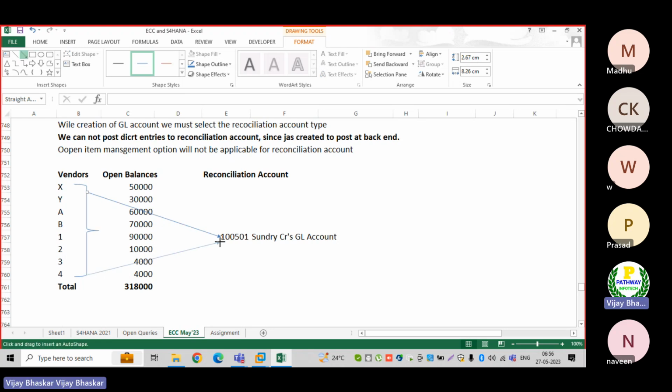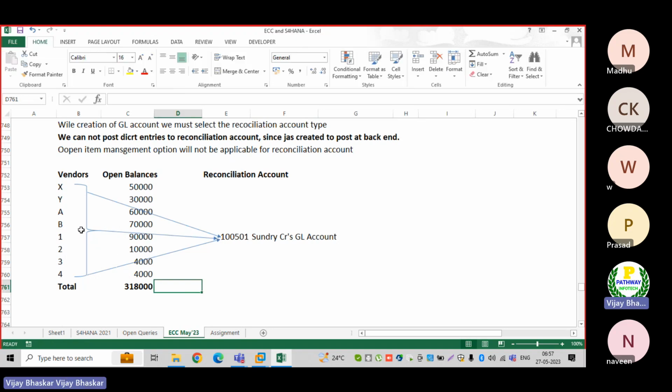Then what will happen? When the business transactions are happening and I post a particular transaction into the vendor master data, the same information will update to the vendor as well as into the GL account. So here we are not directly posting to this GL account.